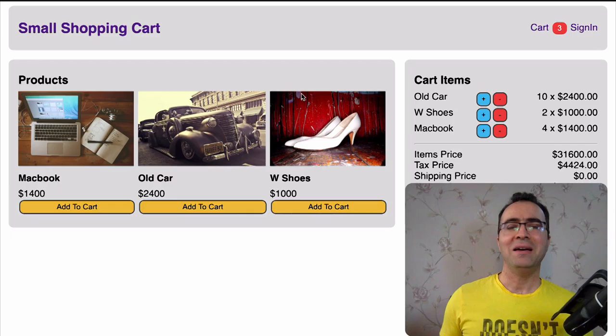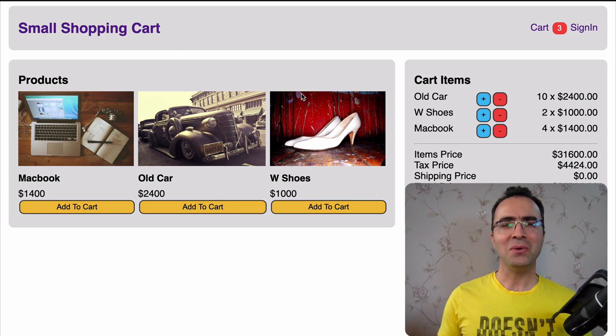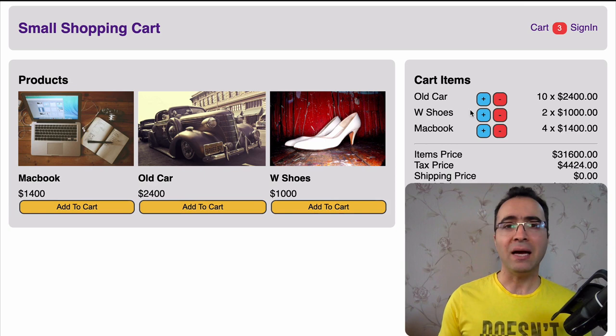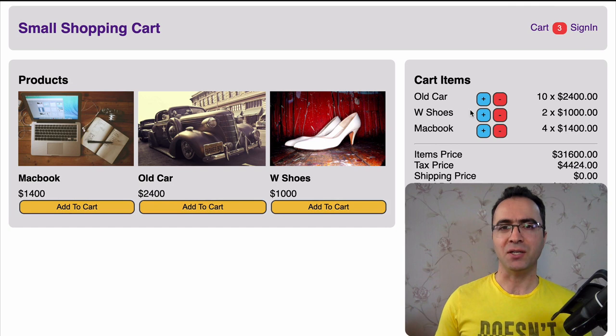Hello and welcome to my coding course to build a shopping cart using only React framework. This is a very basic tutorial for all developers who want to learn React in action. At the end of this course, you will learn the basics of React, creating components, composing components, working with array methods like map, reduce, and filter, and use them in a React application. That's what you will build at the end of this lesson.